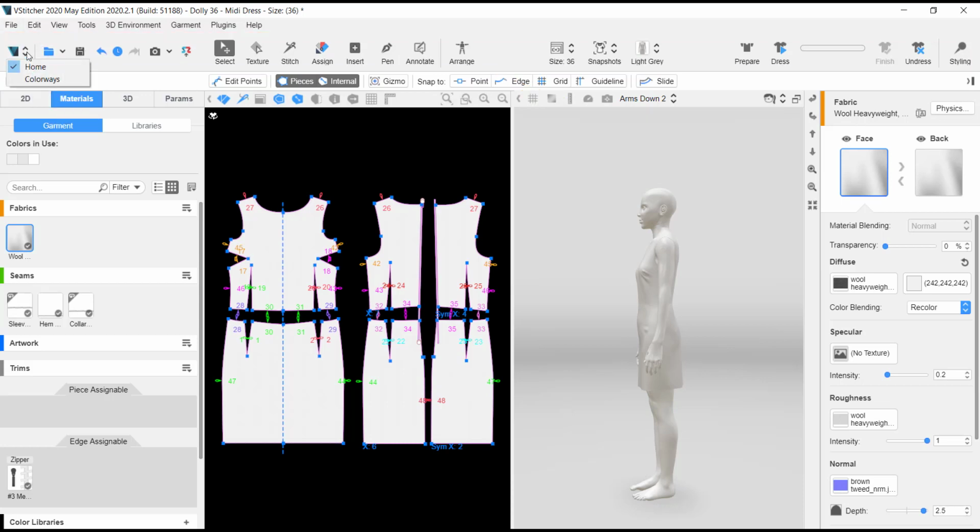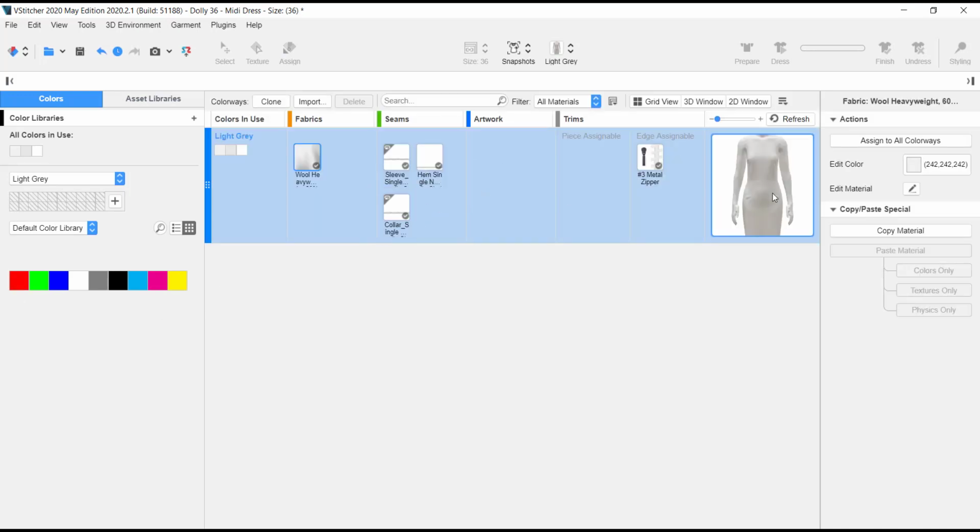Now here we have the home and the colorway. Colorway is where you can select different colors, like attribute several colors, and you can move from one color to the other without having to entirely delete one color. For instance, if I am in red, if I select this red and I want to attribute another color, instead of actually changing it, like deleting this red entirely, I can actually add another colorway.